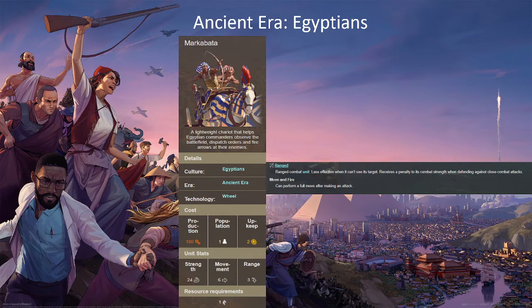The Merkabah is unlocked on the wheel, which is a tech that is not a very high priority in your tech order. So that means that you're probably going to be getting it later into the game. And I have had games as the Egyptians where I don't actually even unlock the wheel until I'm in the classical era.